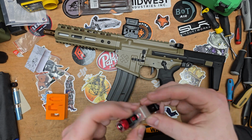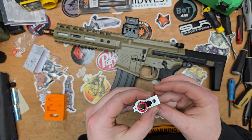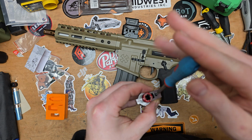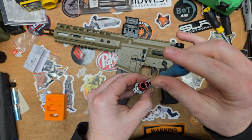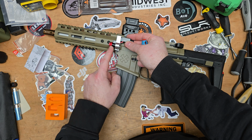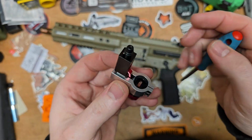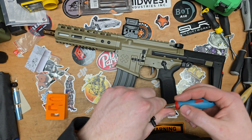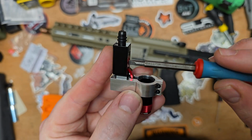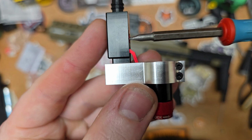So then we can slide this in. This is replicating how you would install it in your receiver. Screw that in. So the adjuster screws into your receiver. This screws into the front here, and then your barrel sits in your outer barrel like that. And that's how it goes together. We'll see what this arm does when I give it a turn. Hopefully we see the arm move. So it's on 0. I can't go backwards now the hop is fitted. I can only go forwards. So here we go.